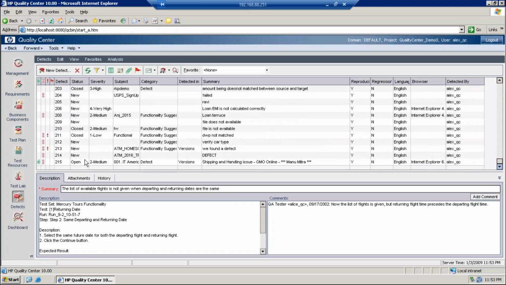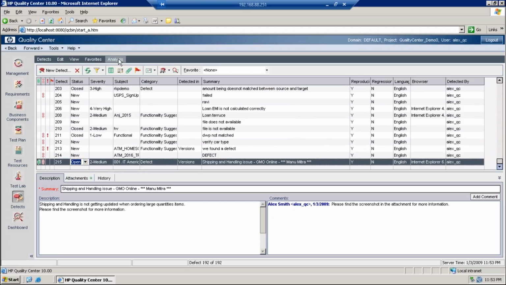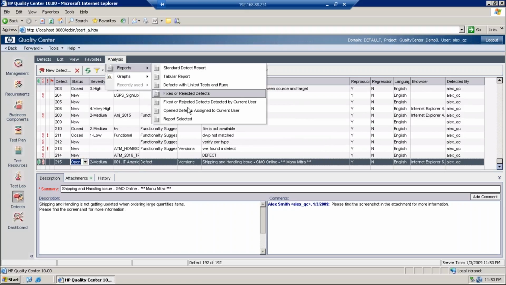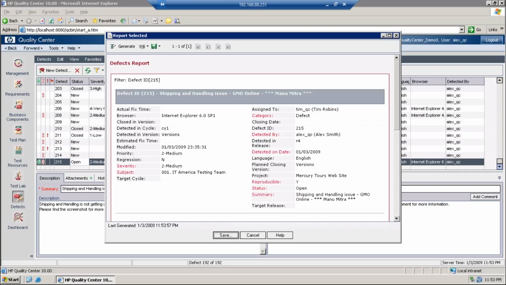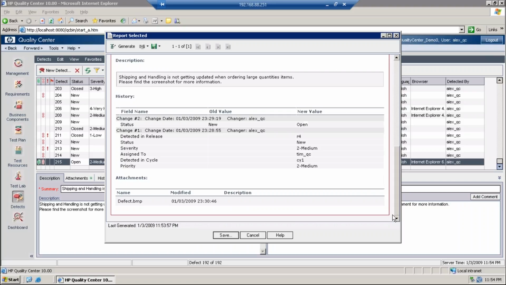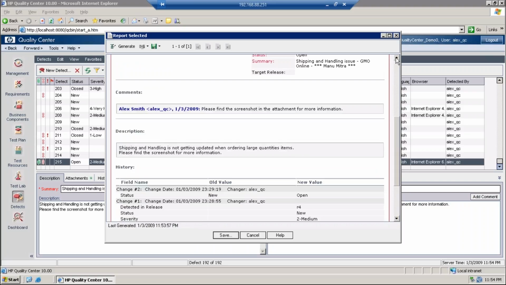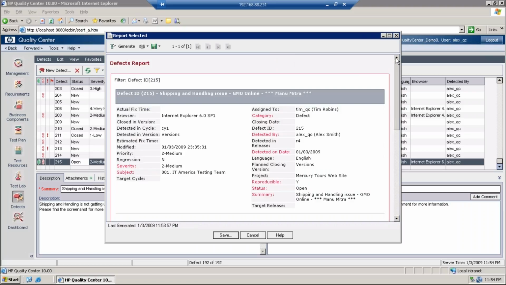So click on this, go to analysis, go to report, and select report. This is better. I don't want to give more, so I just showed one. Here you have all the information about the defect, and once this is done, you can email this to your boss or your manager, or whoever requests these reports.